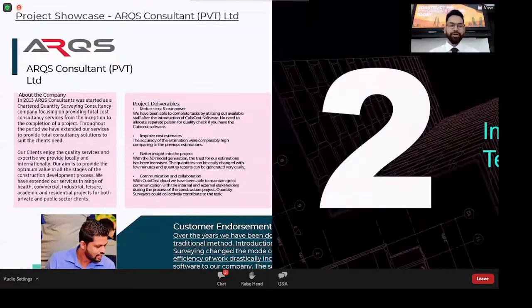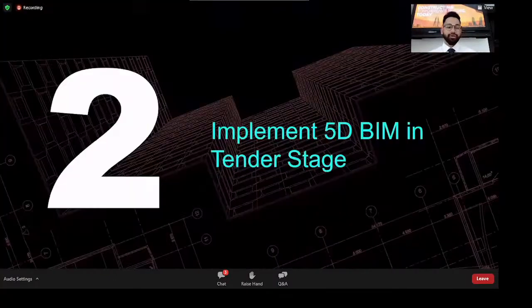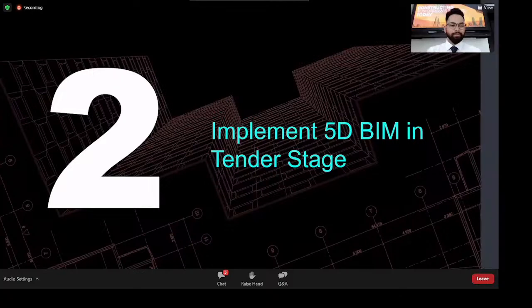With that, we move to the second topic for today. So, implement 5D BIM in the tender stage. In general, we all seem to be reluctant up to a certain limit when it comes to technology, and we tend to find plenty of reasons for that. But when push comes to shove, we rush for changes. So it's a time where we should identify the areas where disruption is needed and save time for a better outcome.